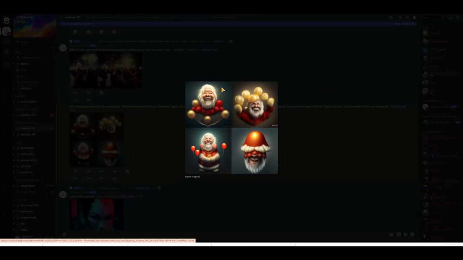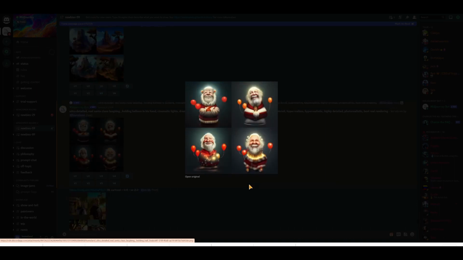This looks quite funny compared to the previous ones. It looks like a mushroom head. Let's go ahead and see what variations we have for 3. Now this is the third one, so I'll have to go for V3. So this is a new variation that we have got. So unfortunately, this Santa doesn't have hands nor legs.